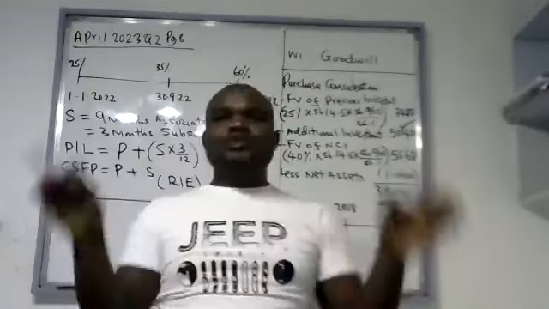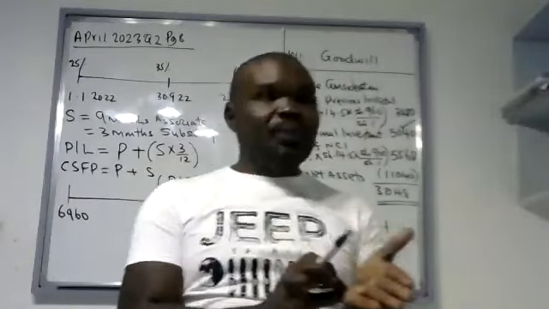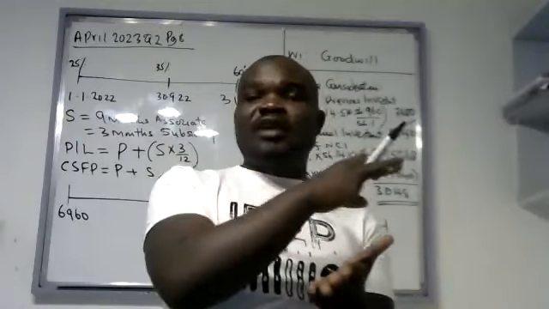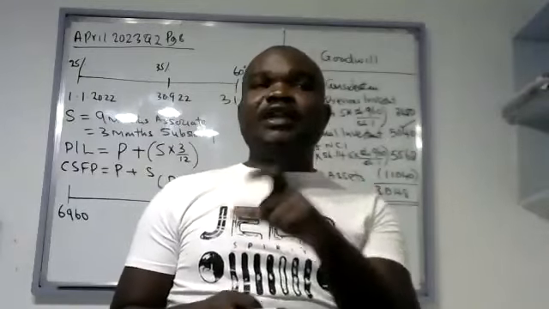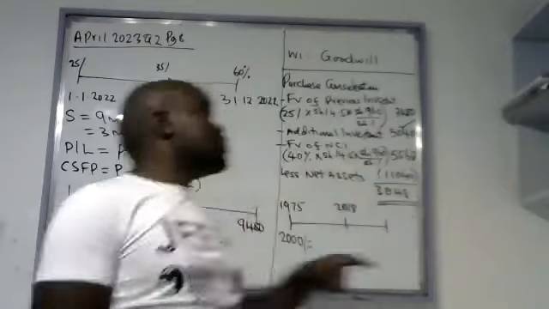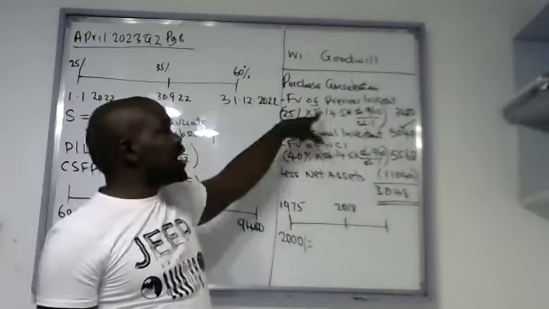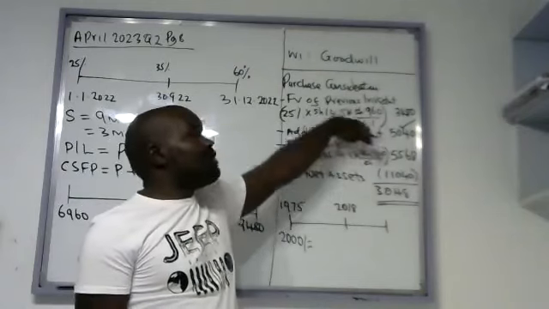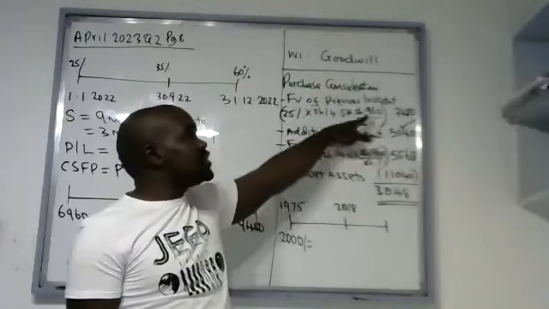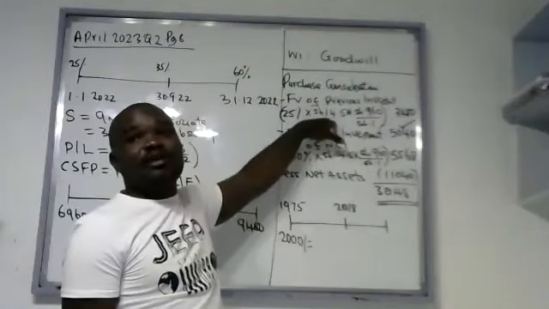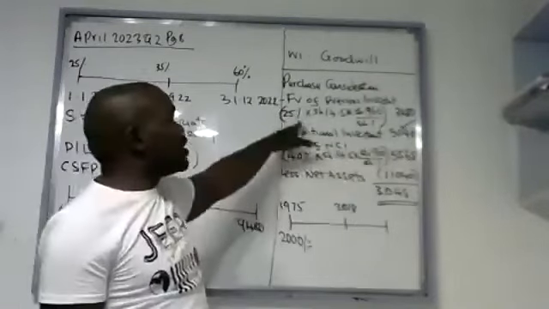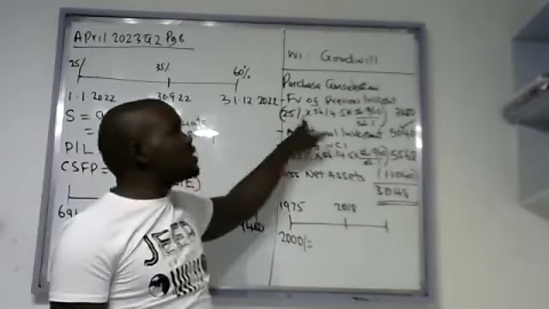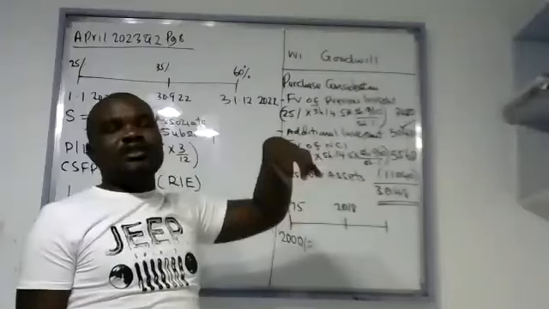So to avoid a lot of stories, Emmanuel, just mark it this way. In the event the examiner fails to give you the market value of the previous investment, then the market value of shares should be utilized to get that value. So you just say, currently, the shares are at 14.5. But how many shares do we have? We have 960 divided by par value of 1 to get the number of shares, which is just 960. So you take 960 times the current market value. But you see, we never acquired everything. Previously, we had only acquired 25%. So you only take 25% of the current market value of the shares.